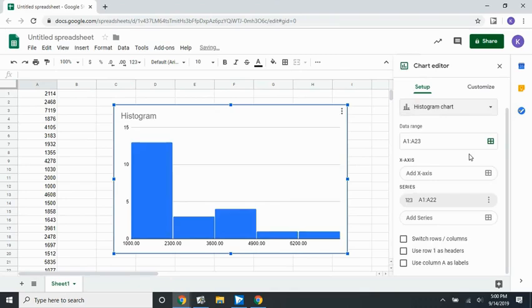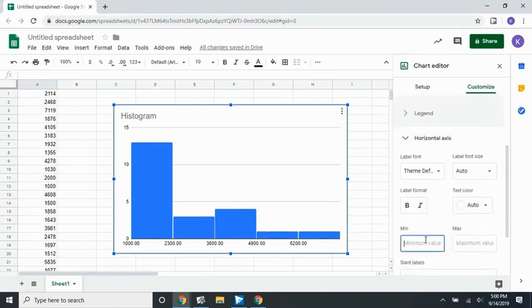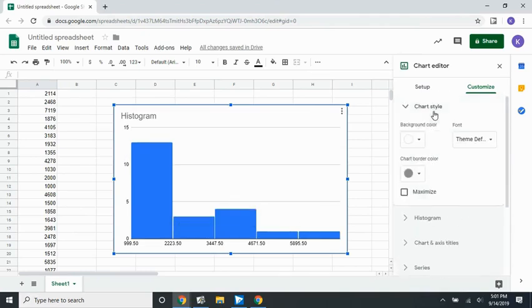I want a histogram. And you'll see all these different options, x-axis and so forth, but it already gives me the x-axis. Now, here's the nice part. I can customize this as I need to. So say horizontal axis. I know that my smallest value was 999.5. I'm going to go off my class boundaries. And then I'm going to make sure my largest is 7,119.5. Okay. And you can see right there it changed. But see, it's still got 5 classes. It doesn't have 6 like we require in our problem. So let's go ahead and fix that.